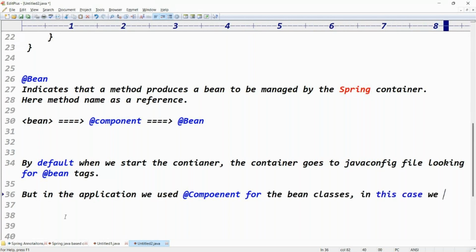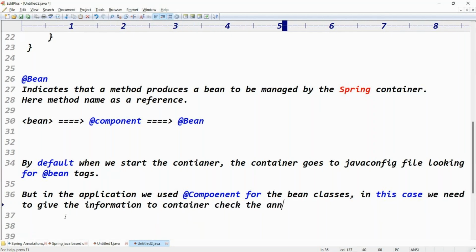In this case we need to give the information to the container: check my annotation. With the help of what annotation name, exactly? @ComponentScan, exactly.